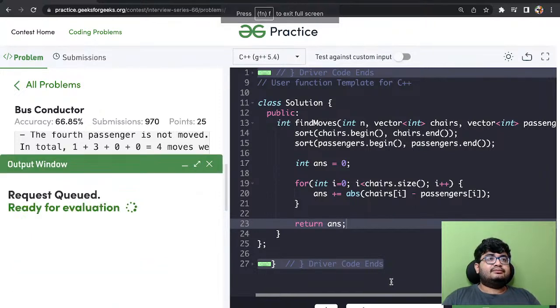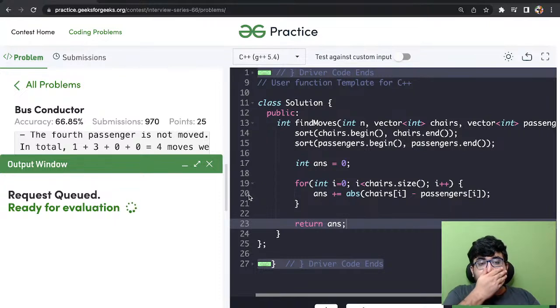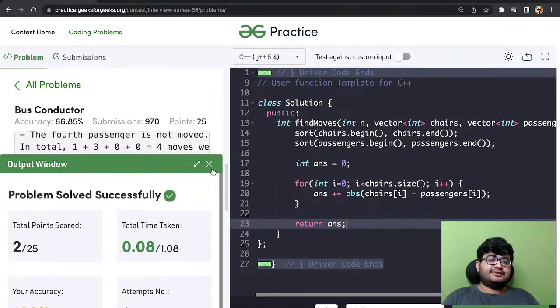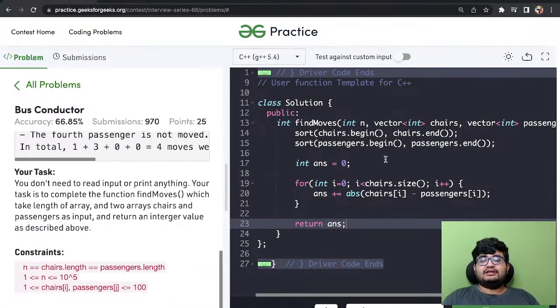So let's run this code and let's submit this. So this is working, right? This was a pretty easy problem. I think everyone must have solved this, but again, if you didn't, this is the strategy. It's always in our best interest to sort the passengers and the chairs and map them accordingly. That gives the same result as even in case you don't have to move some passenger and map a different passenger to a different seat. So this is always the optimal possibility.